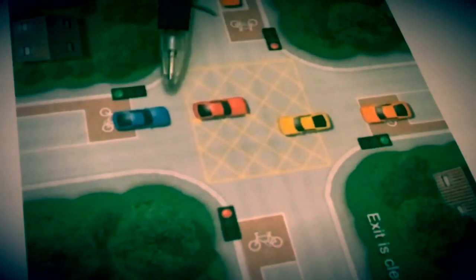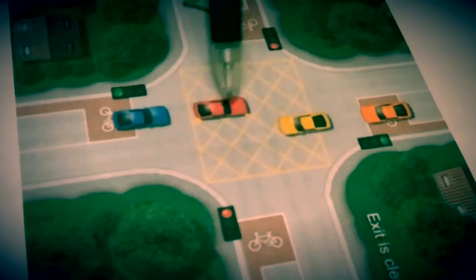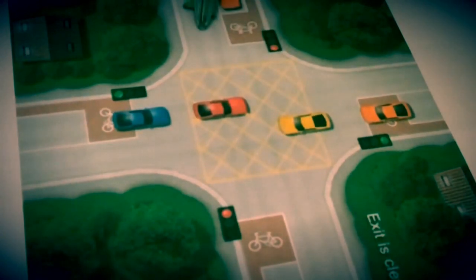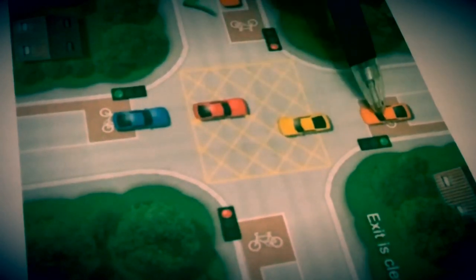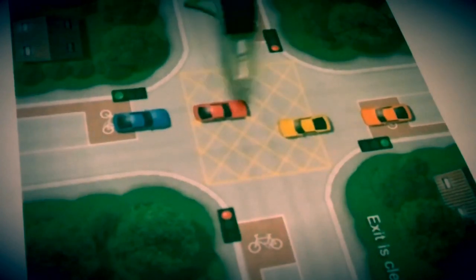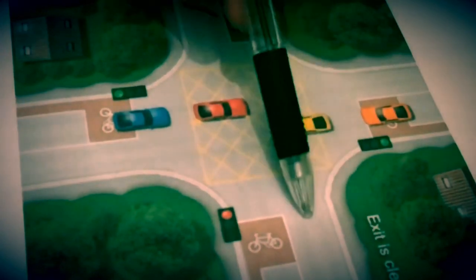You can only go to clear the box in one go — you cannot stop to go straight or left. To go right, you can go and stop for oncoming traffic, only if you are not blocking them. So you can't stop here; you can stop here so they have space to go. If you stop here, you will be blocking them. So you can go and stop around here and it's clear for them to go, and you can go when it's clear for you.